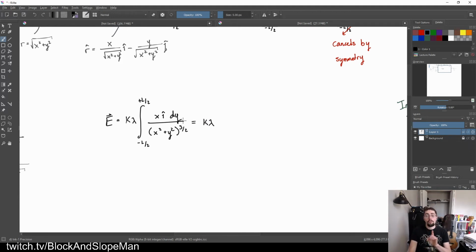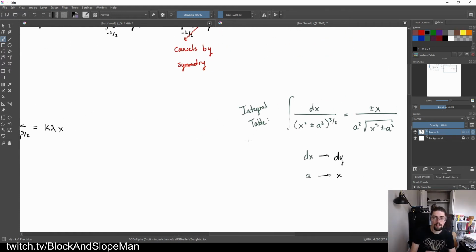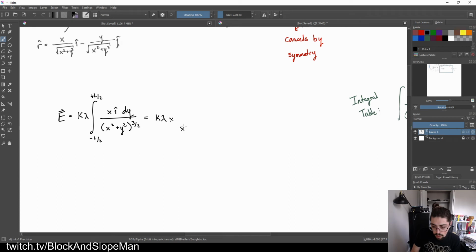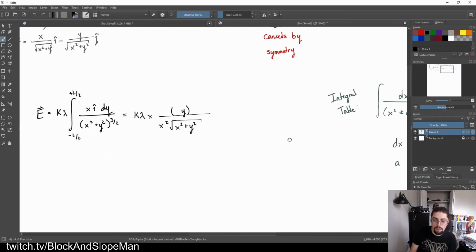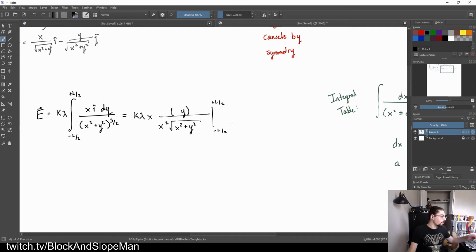X is a constant variable, so I can pull it out from the integral. And that's why I don't need to worry about it. There's no a on top of this integral, because if there is a constant, we just pull it to the outside. What I'm left with is x squared square root of x squared plus y squared under plus y, right? Positive y. So I'm going to erase that because it's redundant, right? It's just positive y because we had the positive. And we're evaluating that from negative L over 2 to positive L over 2.